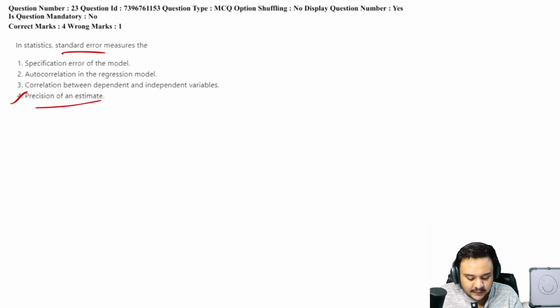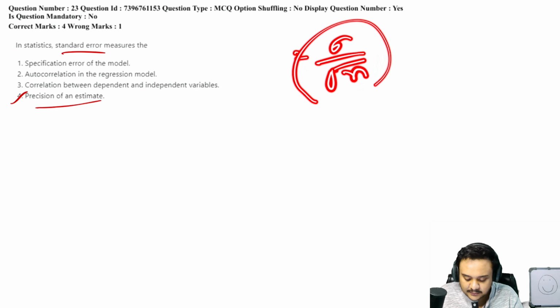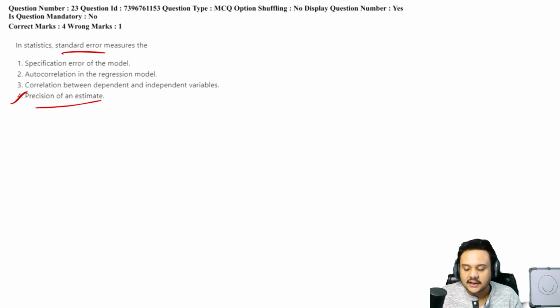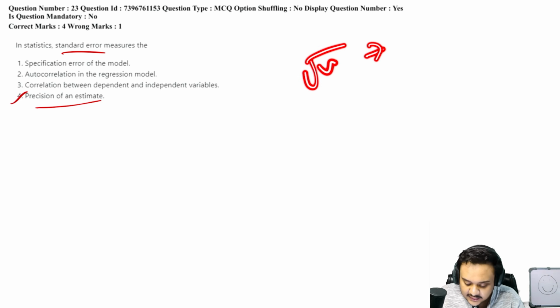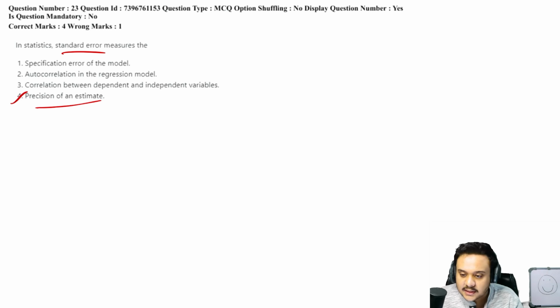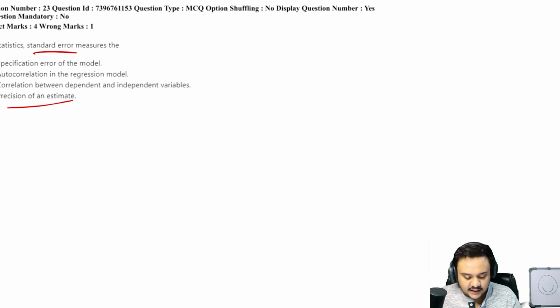Why? Because you already know that maybe standard error. Like for a sample, you will get the standard error as standard deviation divided by root n, right? Even if you just talk about the standard deviation, we are looking for the variability, the variance, right? The root of variance is the standard deviation. So you should already know that these dispersion measures are there to actually calculate how precise your estimate is. They are trying to figure out how much variability is there and how dispersed your estimate is from the actual mean. That is the whole point of it. That is why D is your correct answer here.